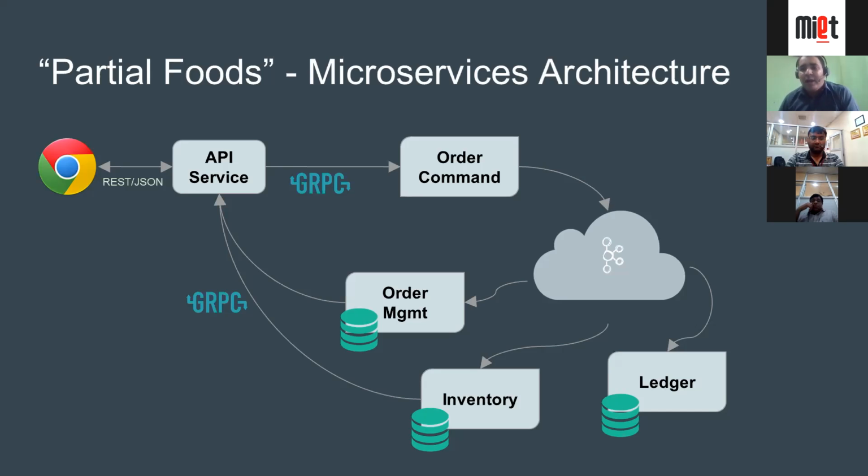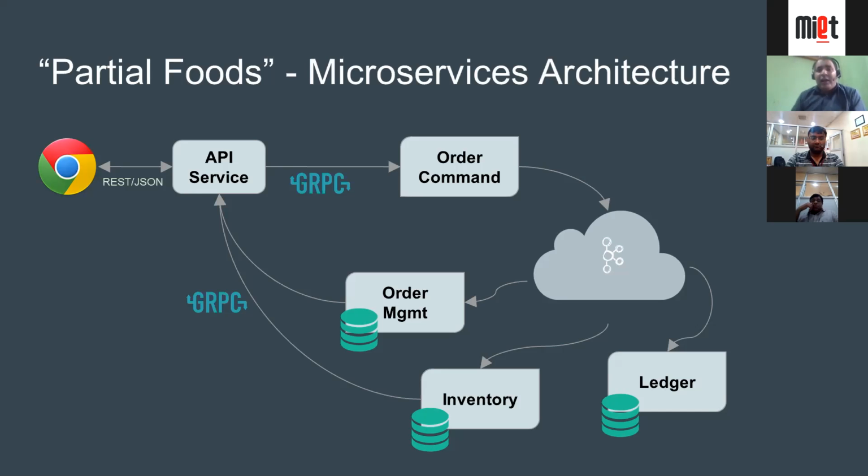The ledger entry will be like the credit and debit of amount whenever you are placing an order. So there is an amount associated with it, like 100 rupees or 200 rupees. That kind of ledger entry will be in the ledger service. And when we are ordering something, there will be a call to the inventory service also. The inventory service will again create an inventory entry in its local database. And after creating an inventory, then we will place an order management also.